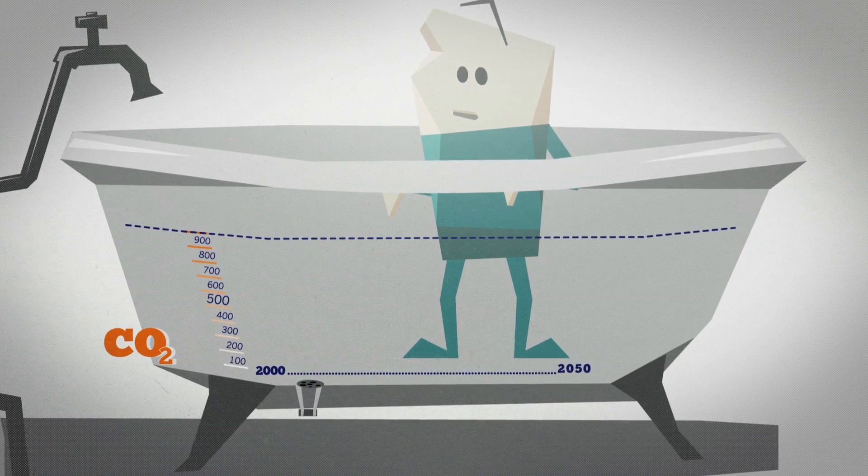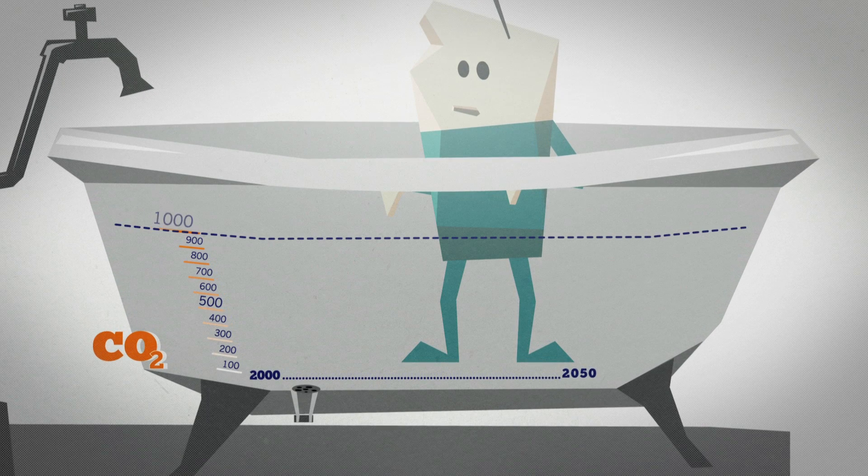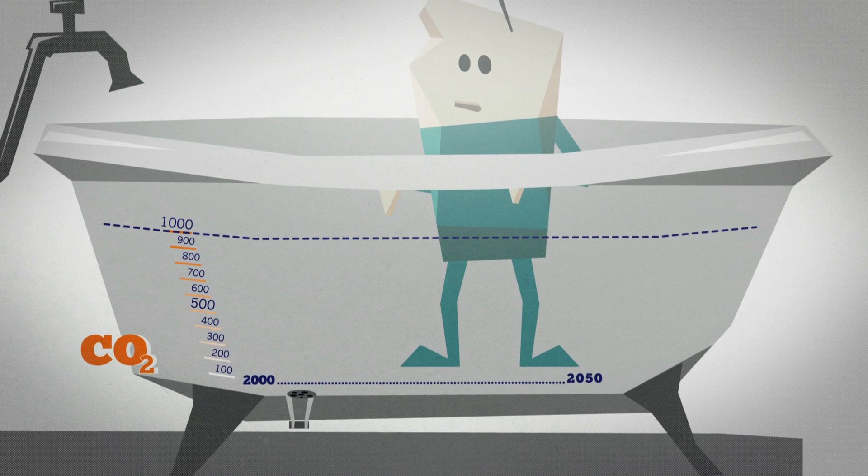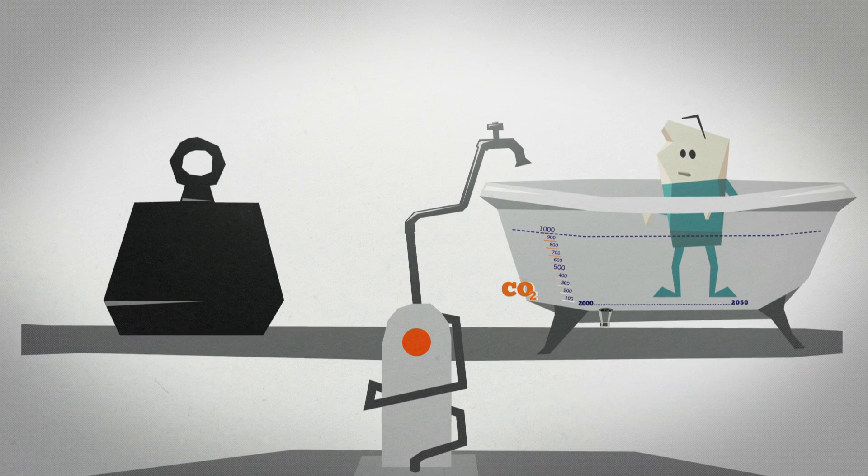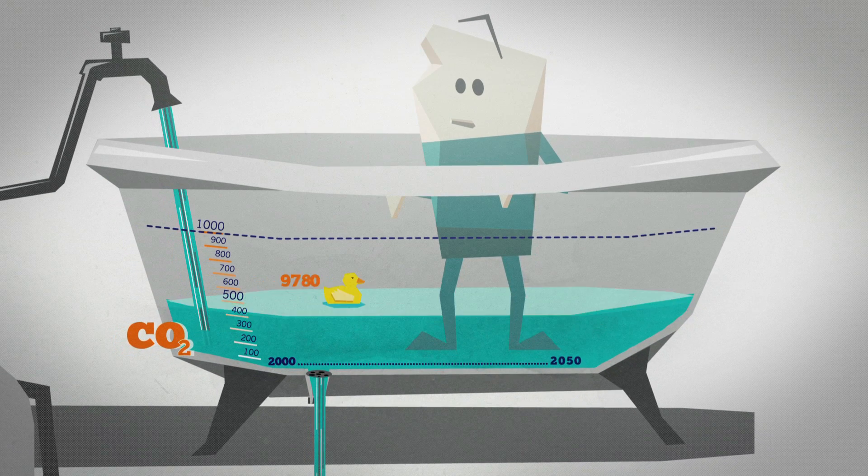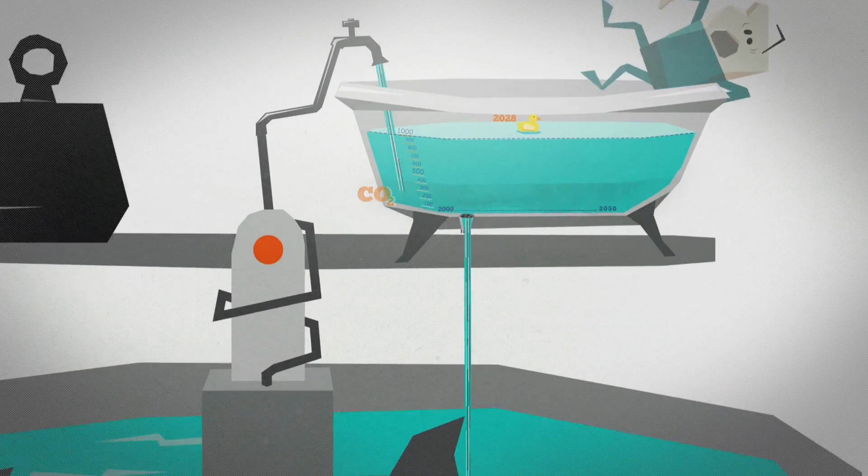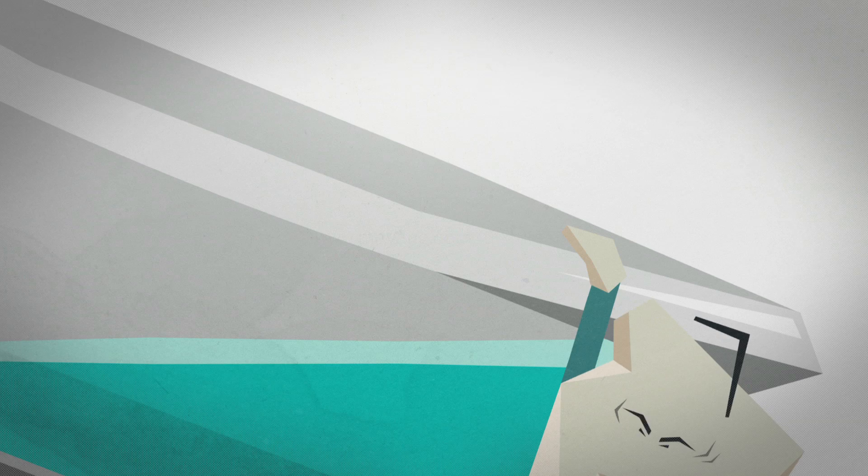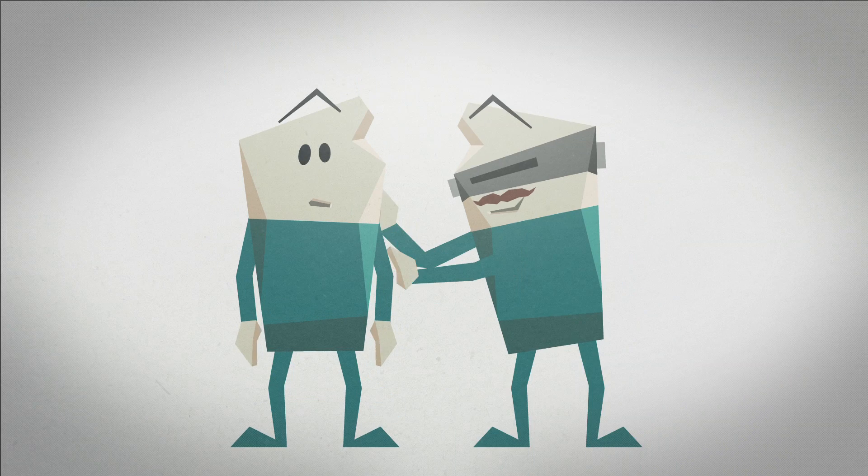Up to the year 2050, we have a carbon budget of 1,000 billion tonnes of CO2 to keep global warming to manageable levels. But we've already emitted 400 billion tonnes and it's only 2013. At this rate, we'll blow our carbon budget in 2028. We need to make sure that CO2 emissions stop increasing and start falling to stabilize our climate.